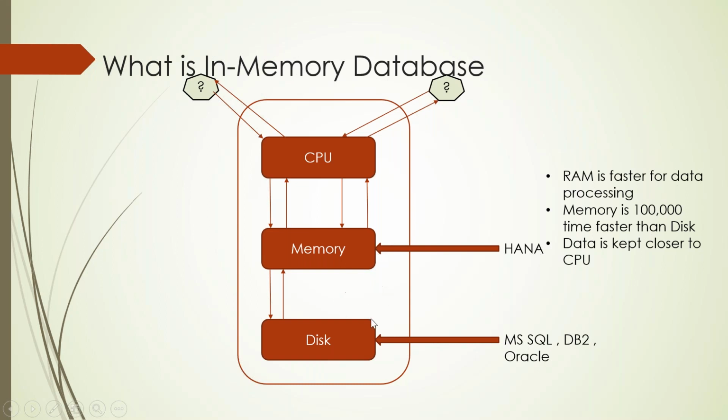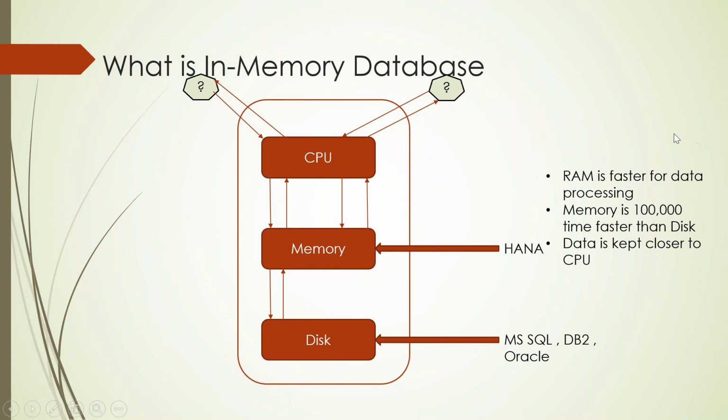So if you see here, the statement, the operation or request is not accessing the disk. It is not going to disk because my data is always there in the memory. So it performs some calculations and then gives the result to the CPU. Here in HANA we are saving 90% of the time, but in traditional databases, 90% of the time we are just wasting loading and unloading the data. Whereas in HANA, only 10% of the time is required for processing the user's request. So we are getting the benefits here.